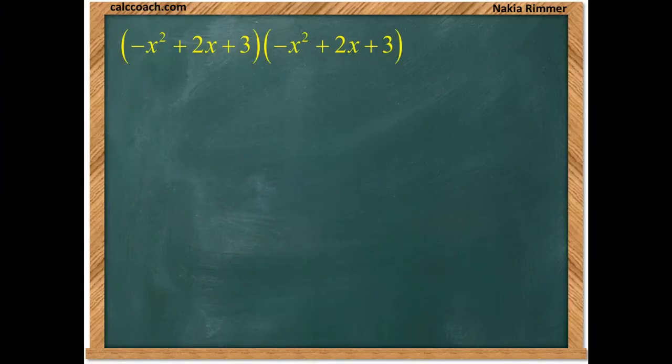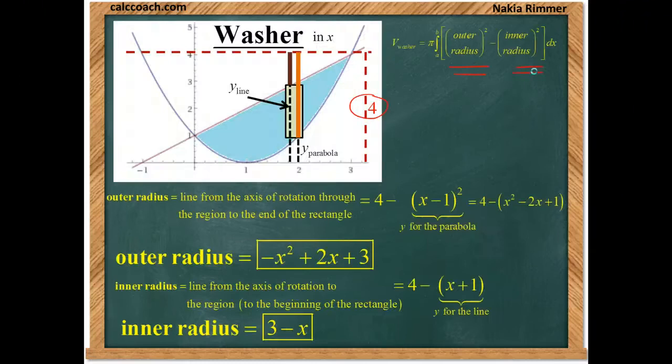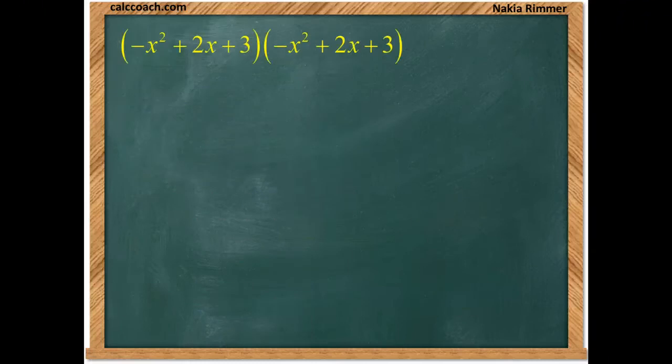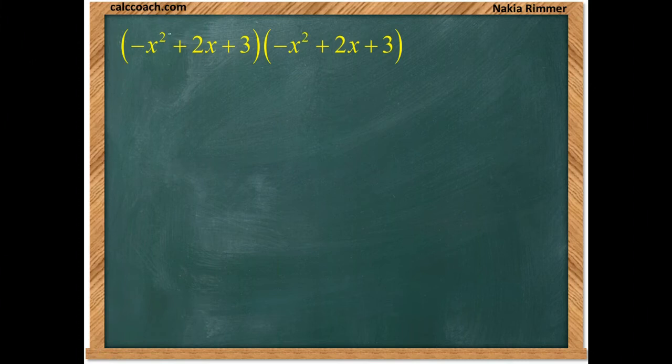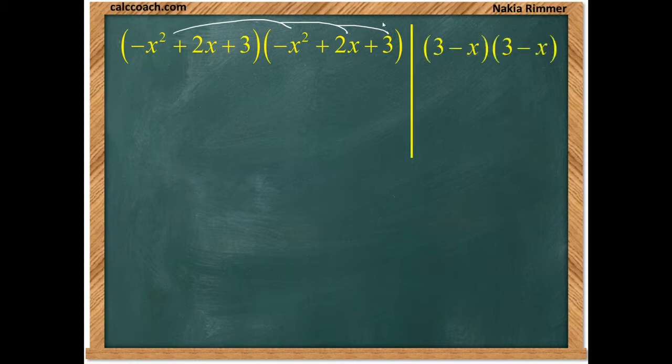Okay, great. So let's square. Usually this is trouble, squaring a trinomial. Let's see what we can do. I want you to picture it as being that what you're doing is sort of FOILing out. Multiplying negative x squared times all 3 of these terms. And then we'll also square out 3 minus x.